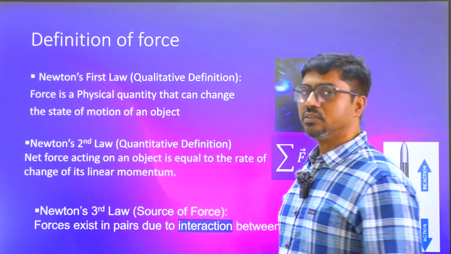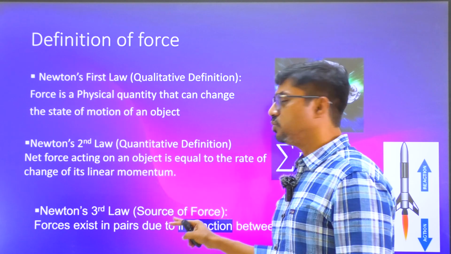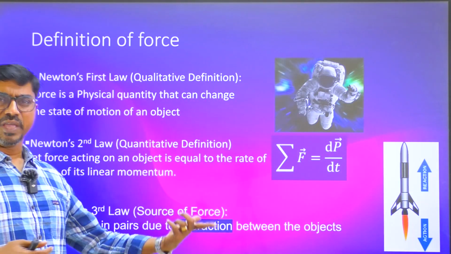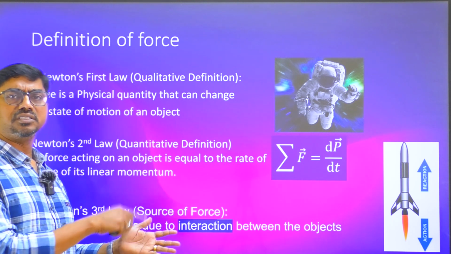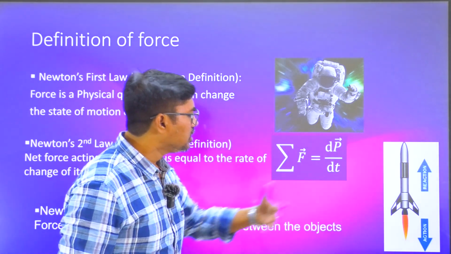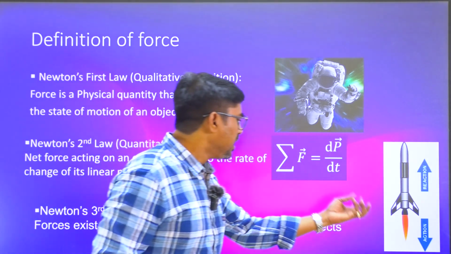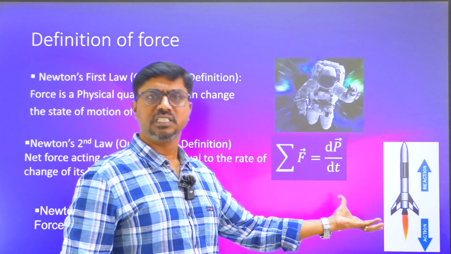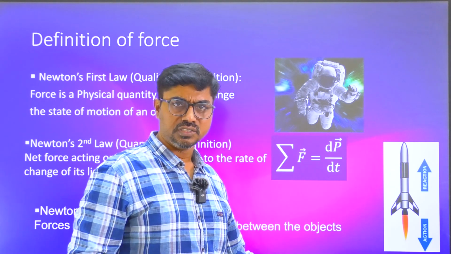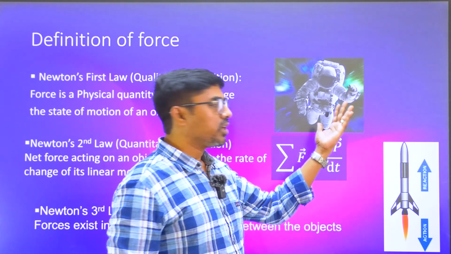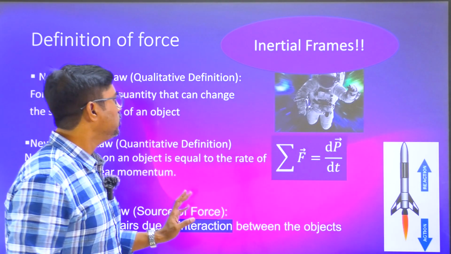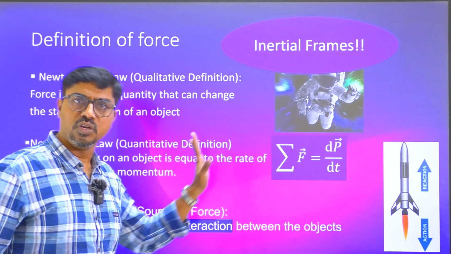Then comes Newton's third law, where it talks about the source of force. The force is generated or induced because of the interaction between two objects. So whenever two objects interact, the forces will also be in pairs. A exerts a force on B and in turn B exerts a force on A. So the forces will appear in pairs. As an example, consider rocket propulsion. The gas is being pushed down because of the excess pressure that is created inside the combustion chamber. That's the action, if you will. In turn, the gas will push the rocket upwards. That is the reaction. So that's what you have.